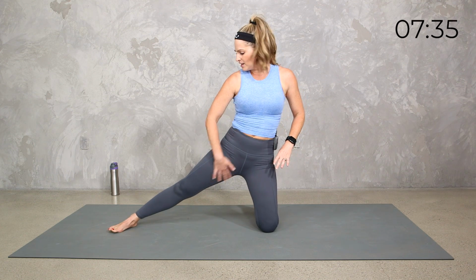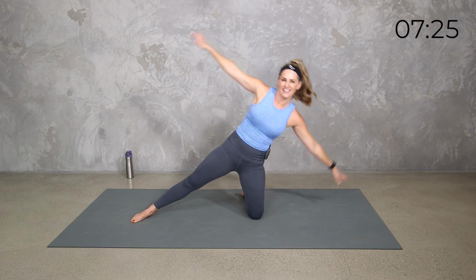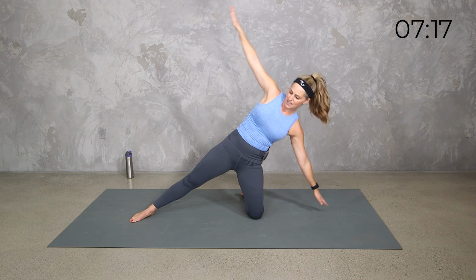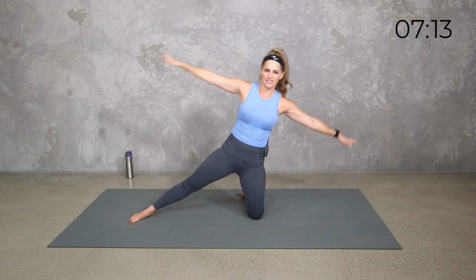So take it out. Stretch the inside, open it up, just a little bend. If you can tap that hand down, keep them straight, open up the chest. Here we go, tap it down, woo! And bring it up, yes! Tap it down, and bring it up. Tap it down, bring it up. One more like this, straight arms.